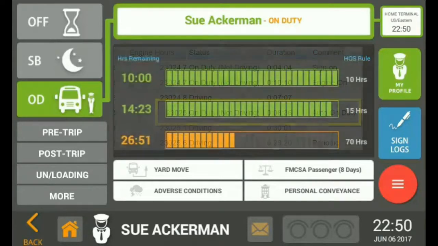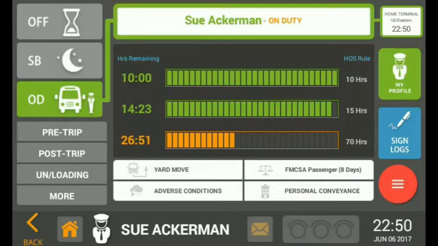Another automated feature that the system has is if the engine is turned off while you're in driving status, the system prompts a message with a sound letting you know you are currently in driving status, and it will display a message asking if you'd like to change your status. It will provide the appropriate status buttons for you to select from. And lastly, if you turn the ignition off, after 7 minutes, the system signs you off the device and keeps you in your current status.